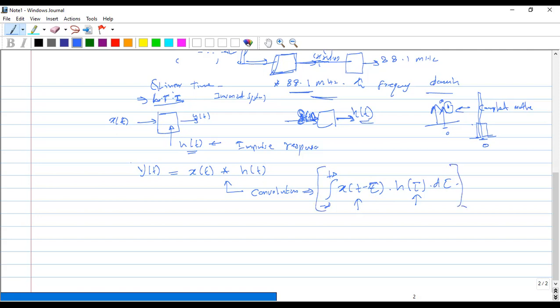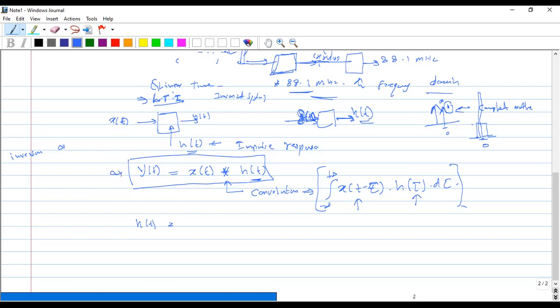So anyway, this is the input and output relationship. There is a convolution. If you want to find this h(t), the impulse response, you have to do the inverse convolution. I don't know whether inverse convolution is possible or not. I don't have any idea. I haven't learned about the inverse of a convolution. Maybe that kind of thing exists. You can check with your mathematics teacher.